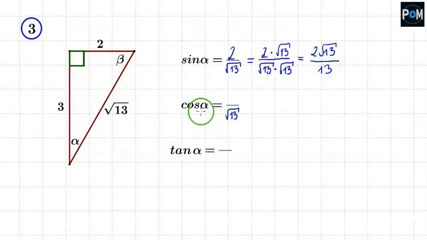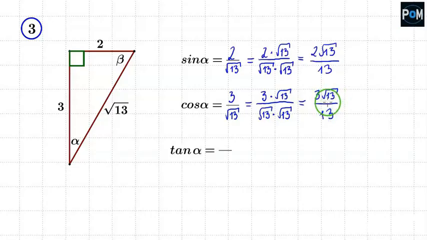Now we still have the cosine of angle alpha. The angle alpha is here, and the cosine is like cutting with a scythe. It comes out of this angle and turns not towards the hypotenuse, but in the other direction, to the leg adjacent to angle alpha, which is the side 3. 3 goes to the numerator. Once again, we have to rationalize this fraction. So we multiply the top and bottom by the square root of 13, which gives us that result.